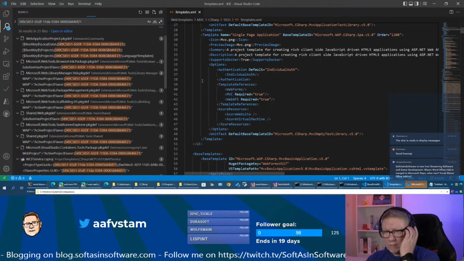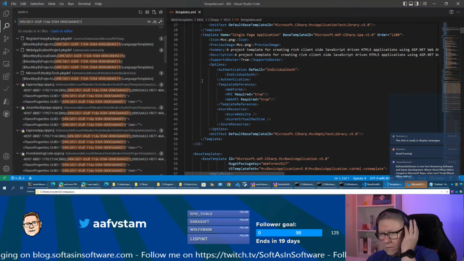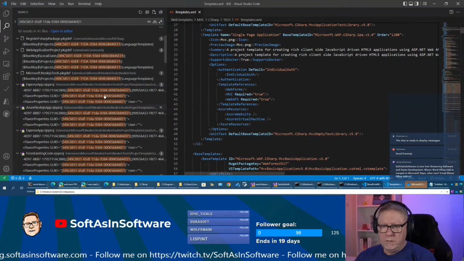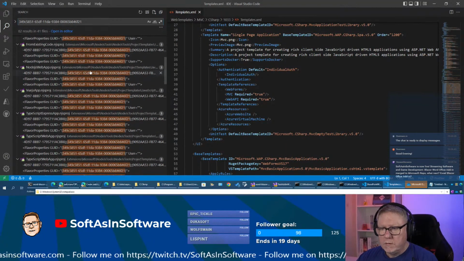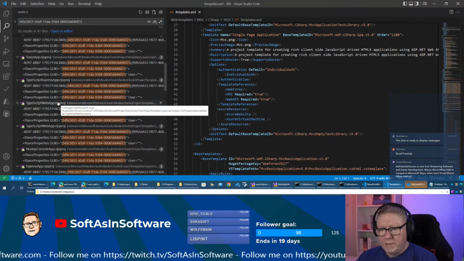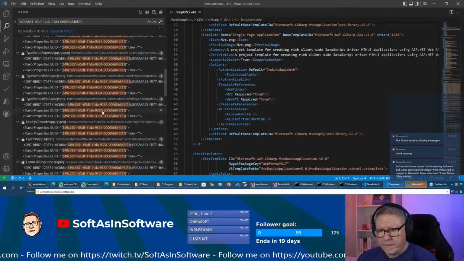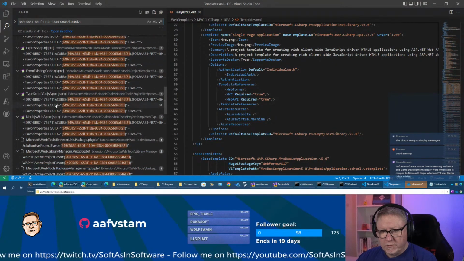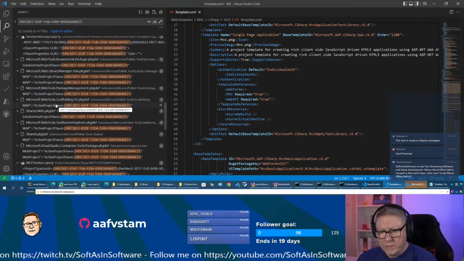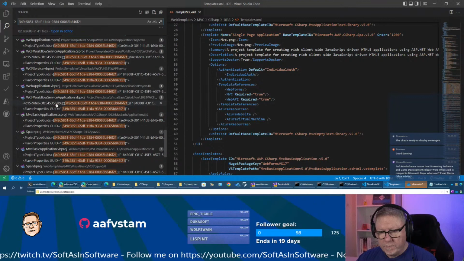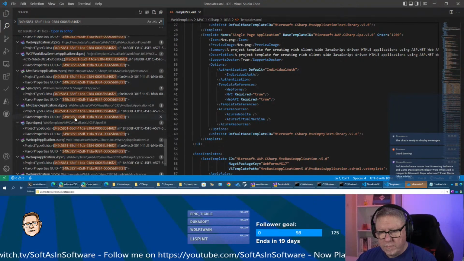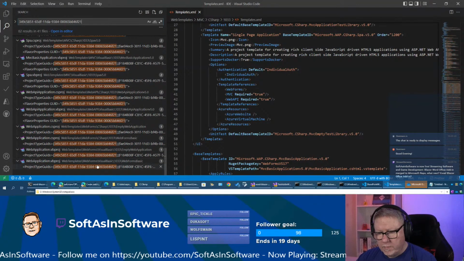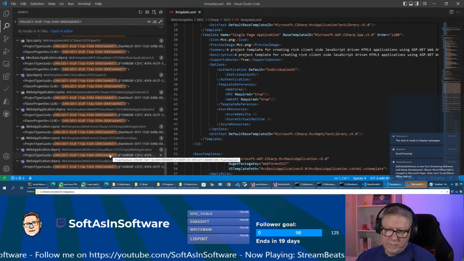Oh, that's in there. Web app. Flavor. These are web applications.